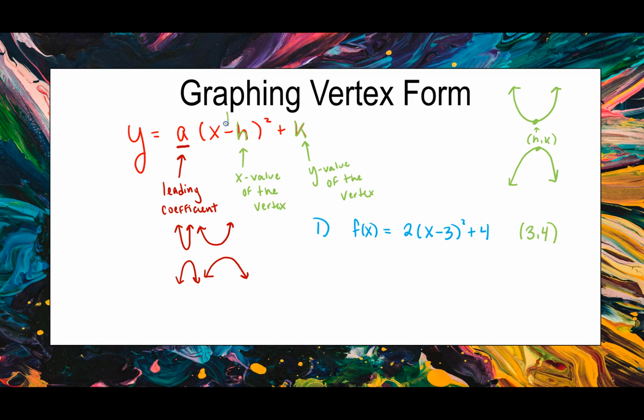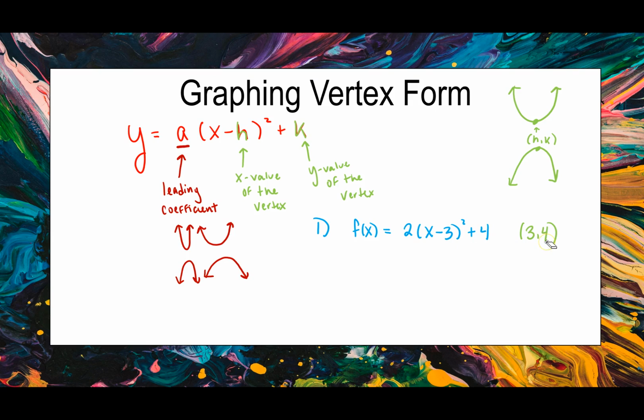Because remember, there's the minus there already, which gets a little bit confusing. And so the way I've taught it before is that if you see a minus 3 here, you just make it positive right here, and then you keep this exactly what it is. So that would be the vertex.